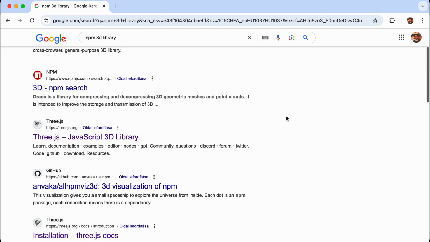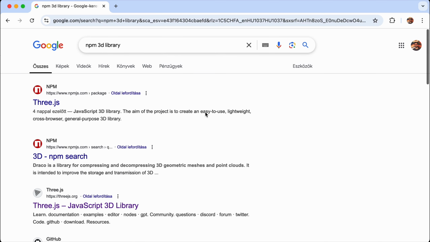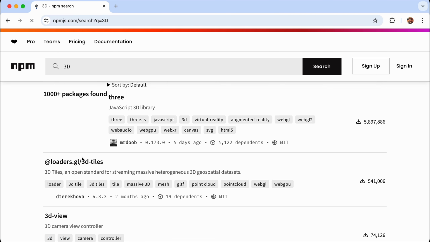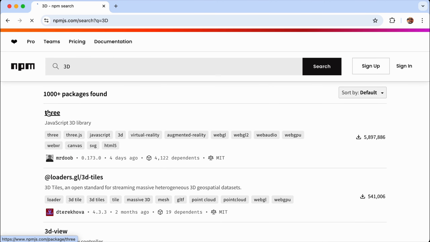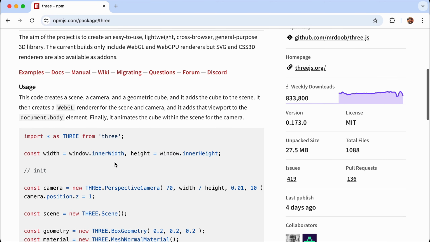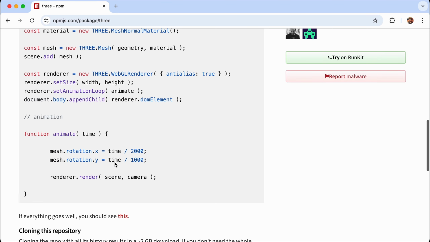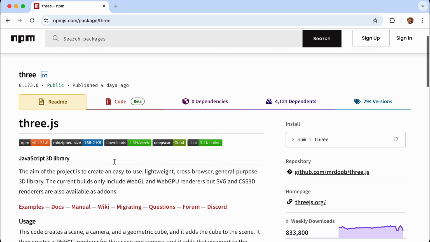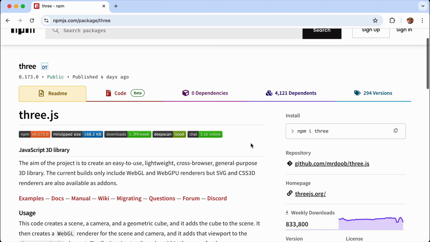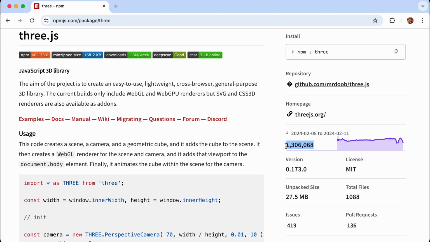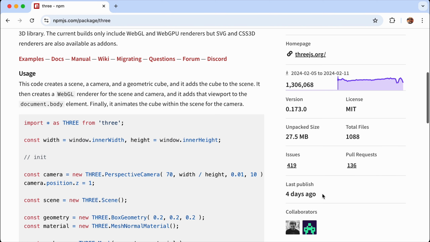It will list several packages. We can go through these one by one and pick one based on their capabilities and other info. These packages mostly come with a description and quick examples to give you an idea of what this library can do for you. The list also contains Three.js, and let's say that's the one we pick in the end. Another indicator you might want to look out for is the weekly downloads and the time of the last update to make sure that you're selecting an actively maintained library that people still use.